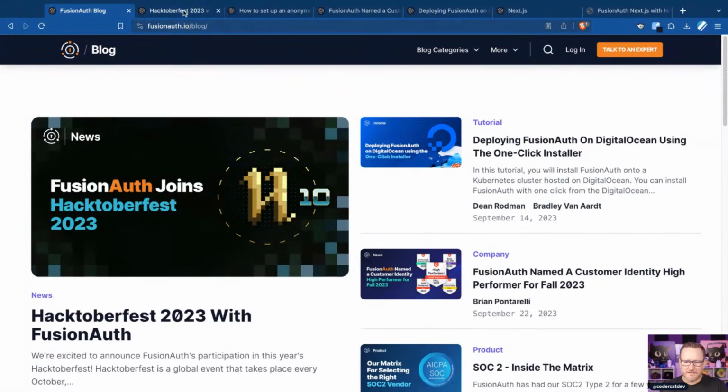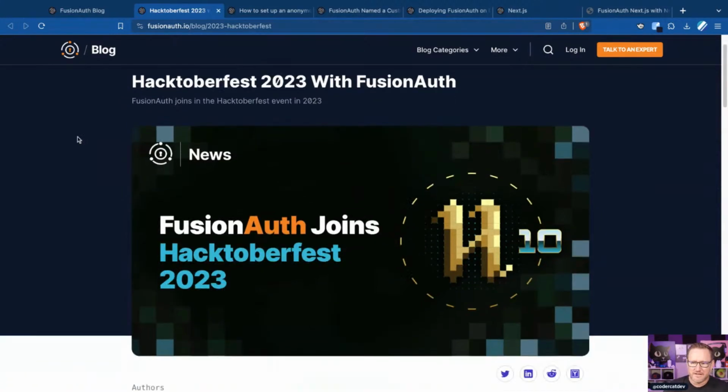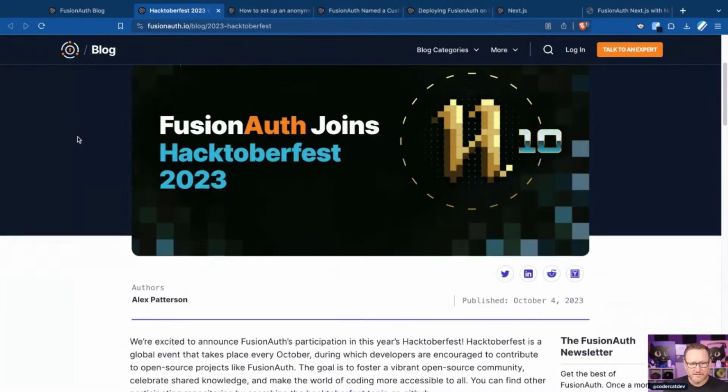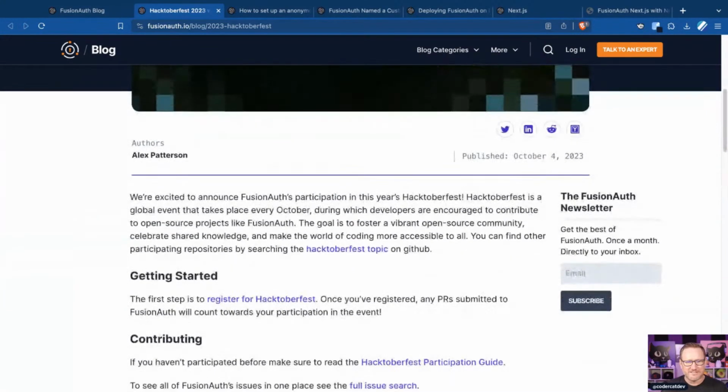The first one I want to talk about, which is currently ongoing, is the one that I am actually running right now. It's part of Hacktoberfest. If you haven't heard about Hacktoberfest, it's a really cool project that DigitalOcean has put together each year. They used to give away t-shirts, which became a lot. Like, there's a lot of t-shirt giving away.